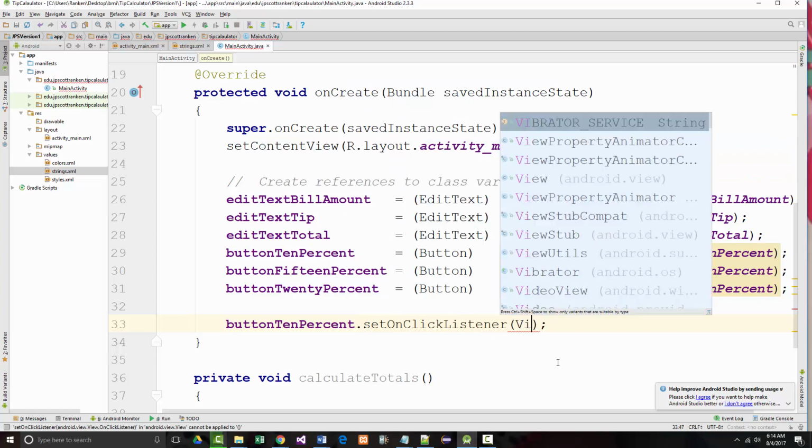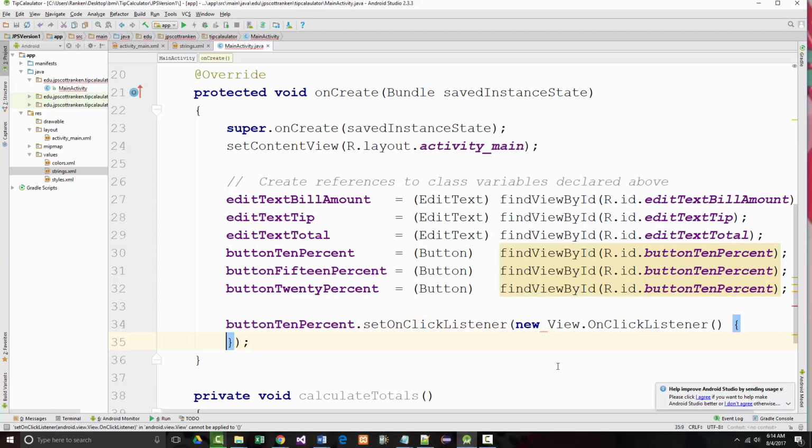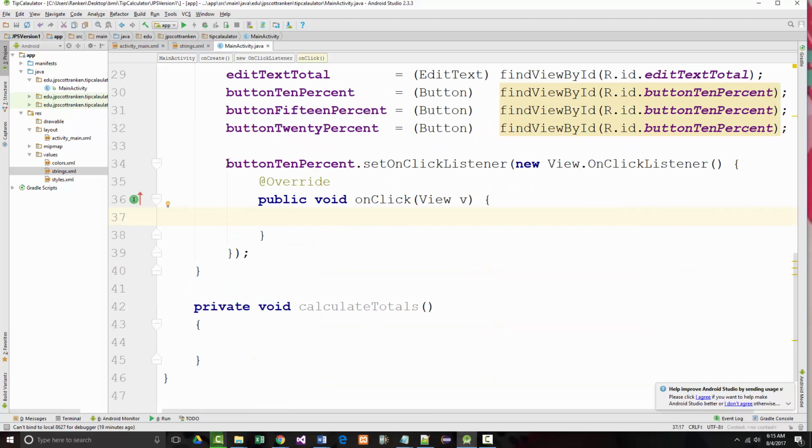So if I type in here new, view, okay. Now I did that kind of fast. I typed in the name, which was button 10%, and then chose after the dot the on-click listener, typed in new, the letter V for view, hit the tab key, and it filled in the rest of this for me.